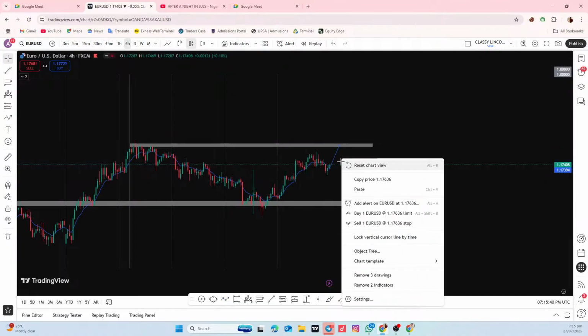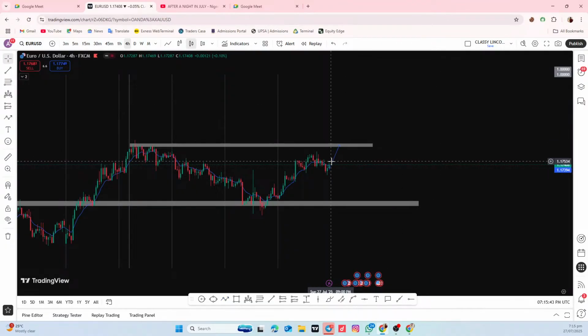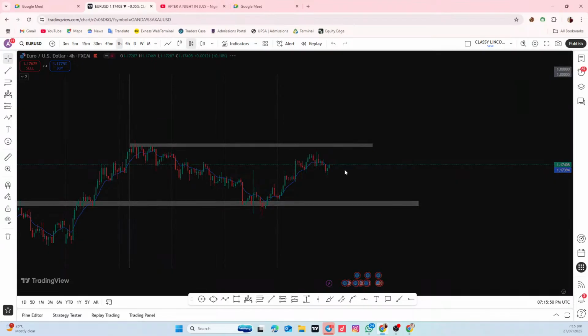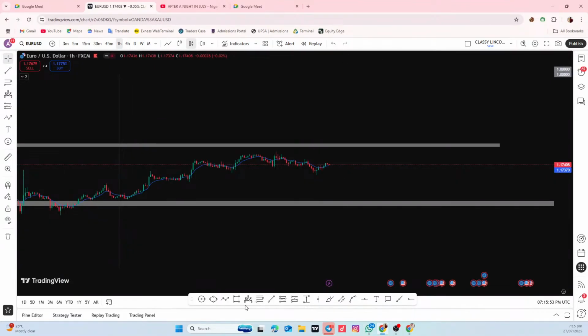So all that we will be waiting for is for price to break this major zone that we have here. Once price breaks that zone, we look for extra confluences to buy more. So this is what we are expecting on Euro USD. We are expecting more buys on Euro USD, nothing more, nothing less. Don't buy blindly, wait for confirmation. Wait for extra confluences to add up, then head on to it. Good. So that is it for Euro USD.